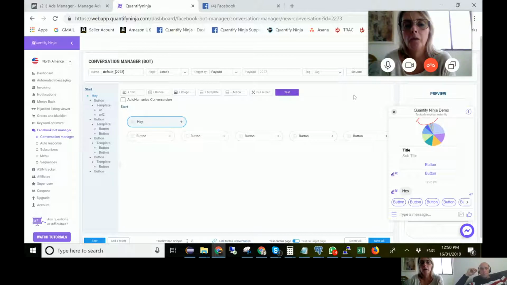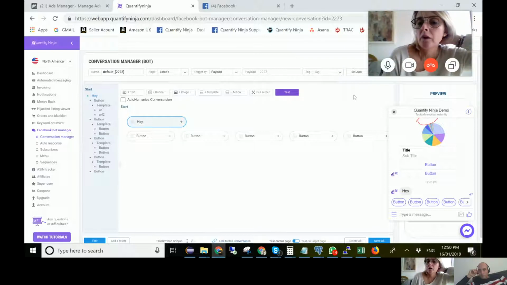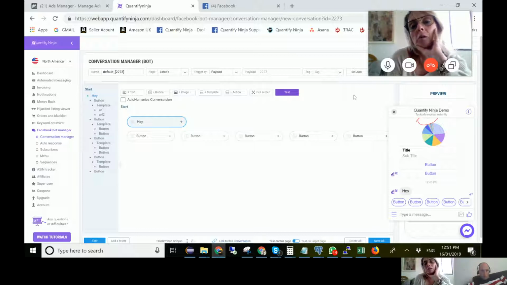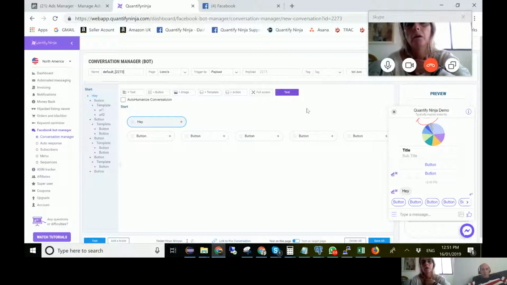So you mean like when I'm putting an image or photo as my ad, other than the text, I can go call to action by saying press here on the ad itself, and then it will trigger the bot. Yes, it will trigger the specific conversation that you are targeting according to the JSON that you take. So each conversation has a different JSON. So when you create an ad, you take a specific JSON.